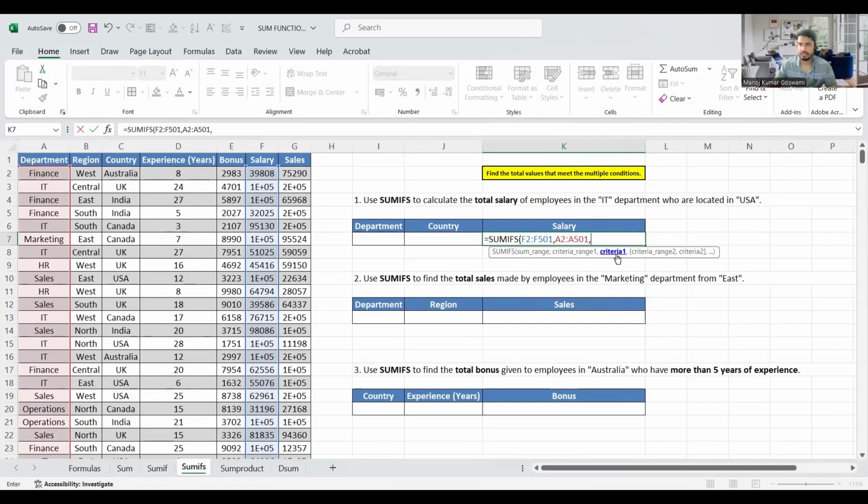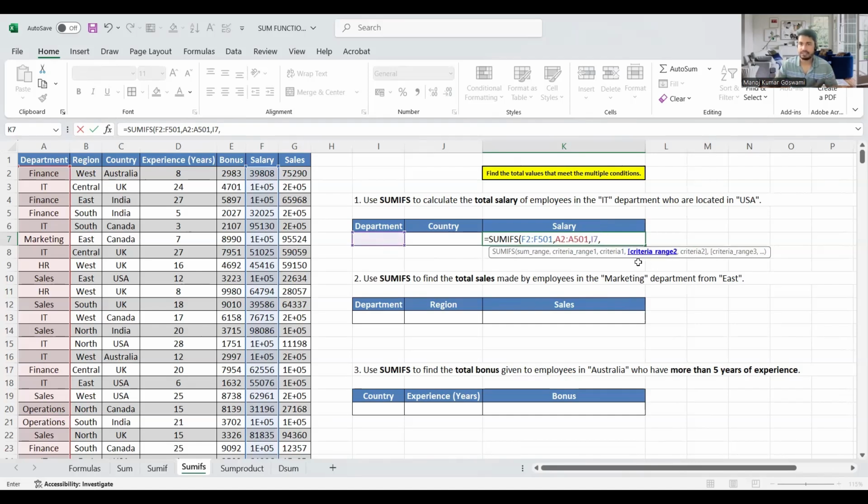Now it is asking for the criteria. As we know, you have two ways. Either you can write the criteria by using double quotes, or you can simply select the cell where you have written the name. So in my case, I will click on this cell and then press comma.